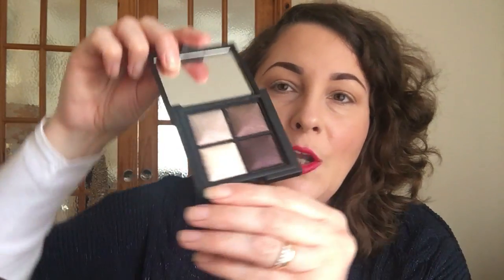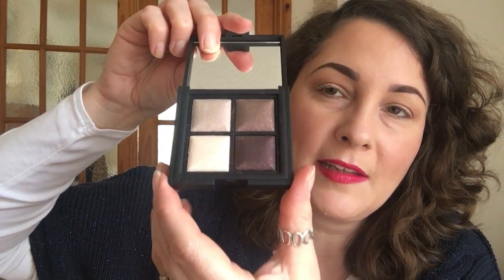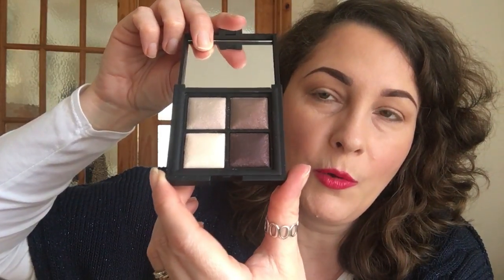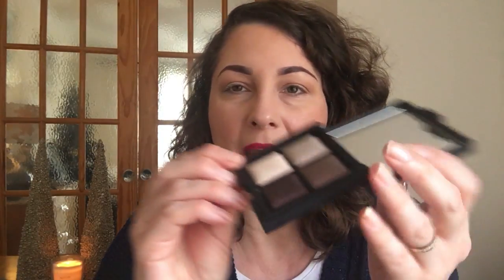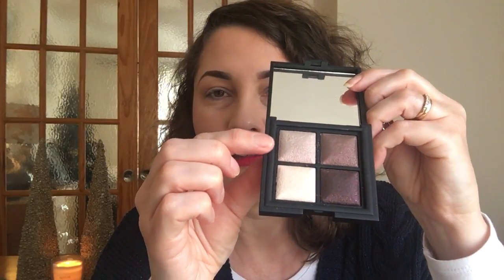And then they have a mirror in them as well, which is good, but they look like this. So this is going to be perfect for what I want to create today. They are a little bit shimmery and they are sparkly as well, but what I really love is this shade here because it looks like a duochrome. It looks quite grey and beige in the pan, but when it hits the light, it's got a very peachy pink undertone to it. So I want to definitely try and use that today.